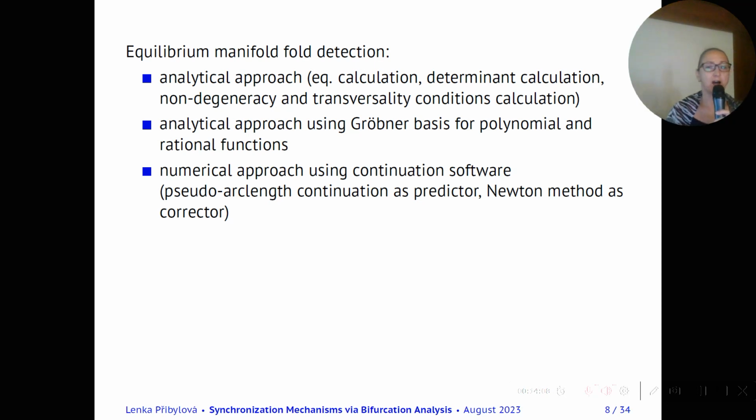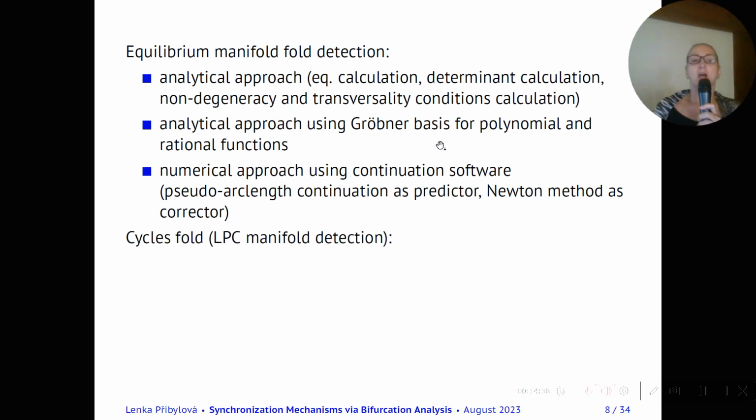Numerical approaches are known. They use a predictor-corrector method, a Newton method. Simply you start on a known attractor equilibrium at this point, and you move a bit and correct it to the correct place, and then you compute the branch, and you can see what is happening with respect to the parameter. Okay, so this is the case of equilibria, but in the case of cycles, this is different.